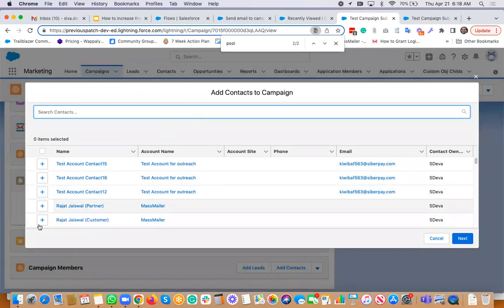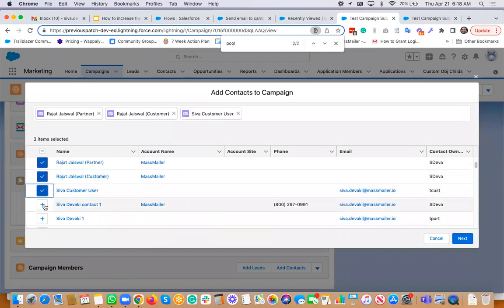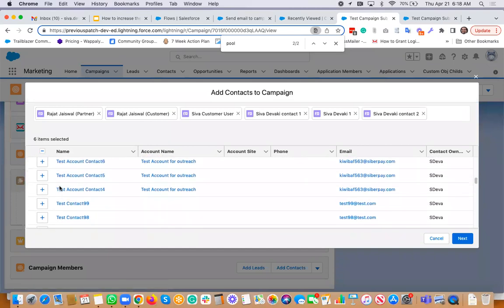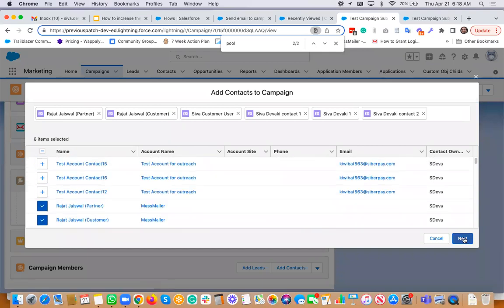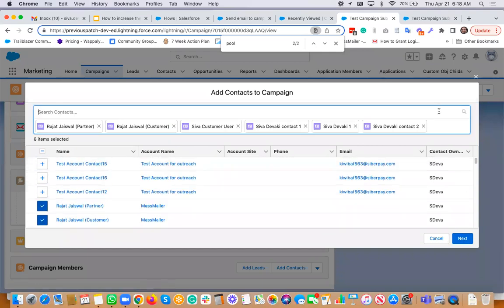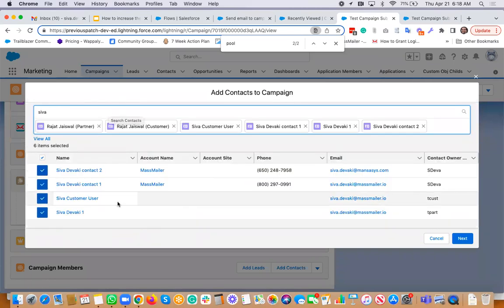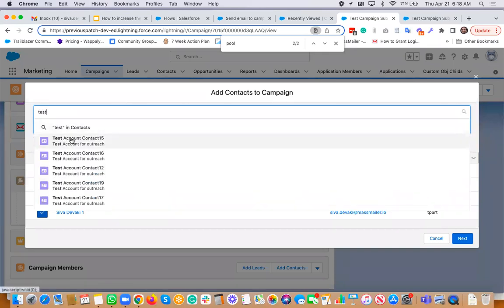So I would select these two, for example, and then a few more test contacts.